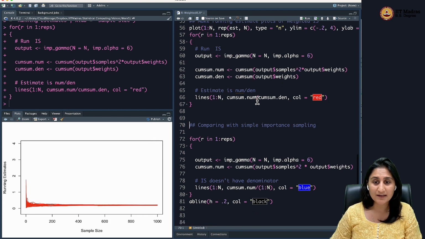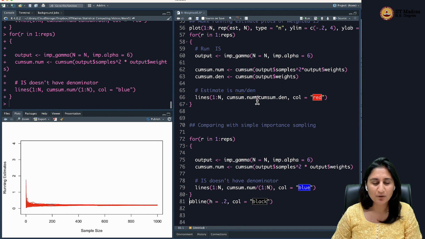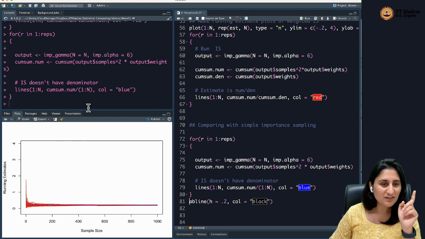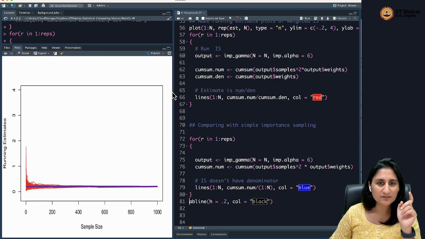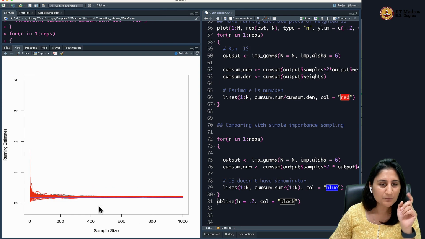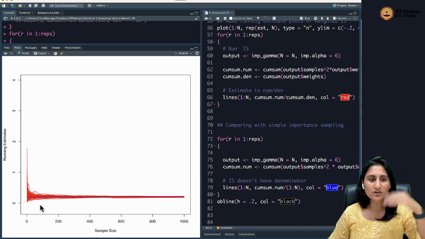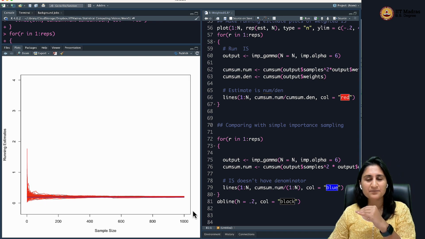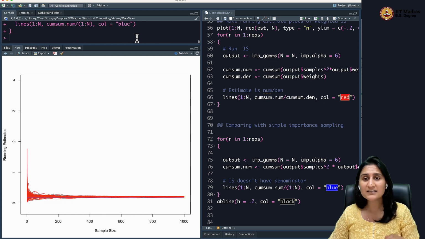I can verify that again if I just run this and plot the lines. I don't know if it's visible, let me see if I can increase this. But you see the blue curves are just a line. And that's because there is no variability.